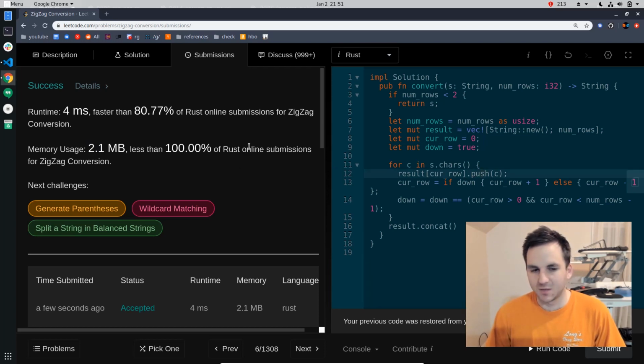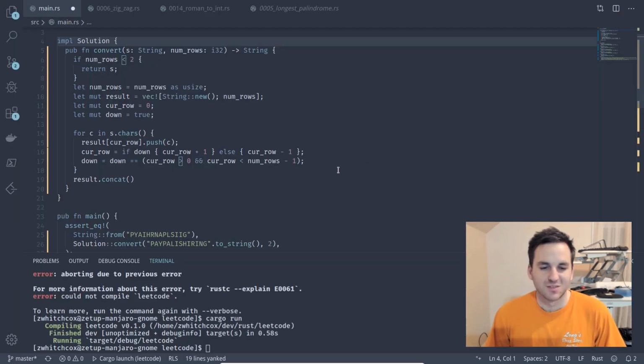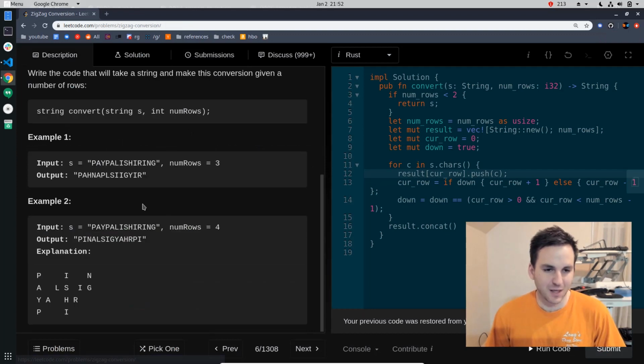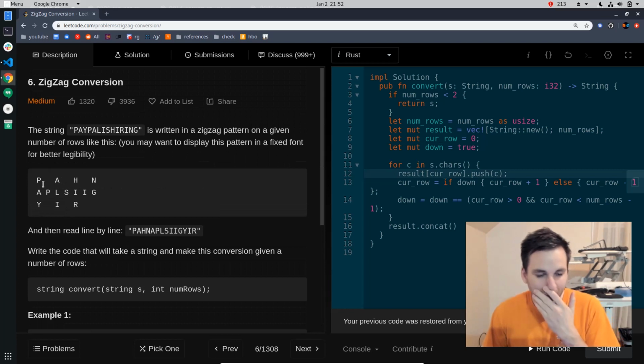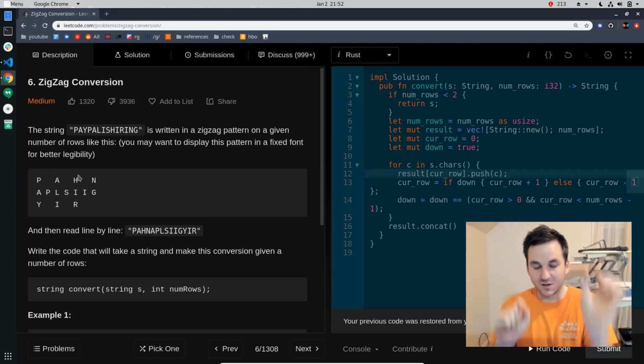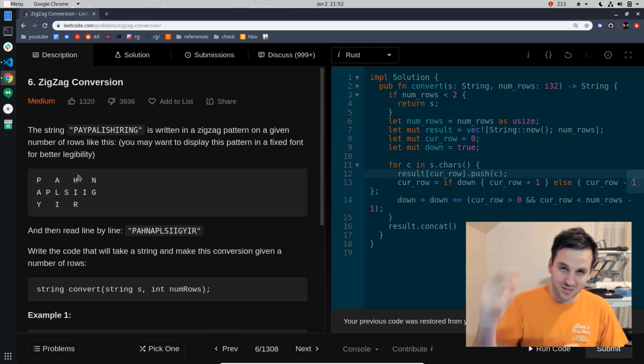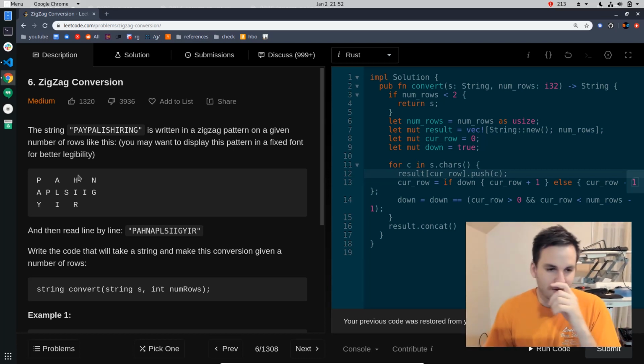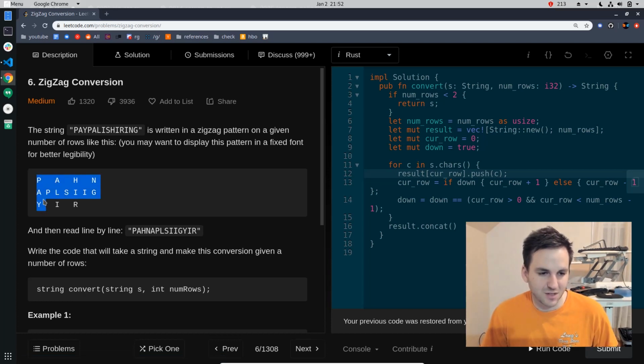Okay, so now how can we make this even better? Let's take a look at the question again. Instead of cycling through, allocating all those arrays and then pushing each character to the array based on the row we're on, we could just mathematically calculate where each character should go. So we could say, since this is number 0, the letter 0, this will go to 1, and then we'll find the next one so we can see how many characters in this cycle we have.